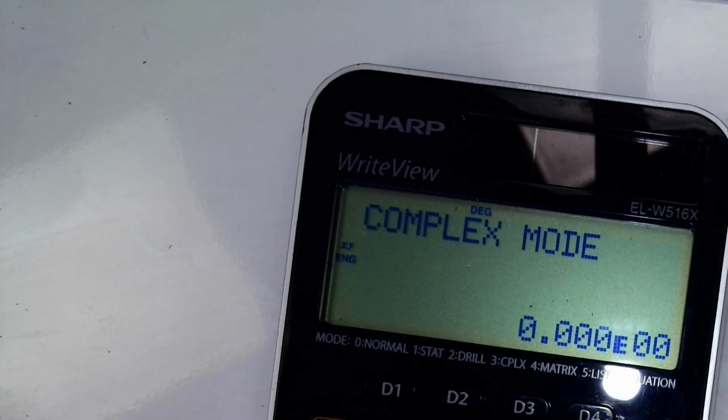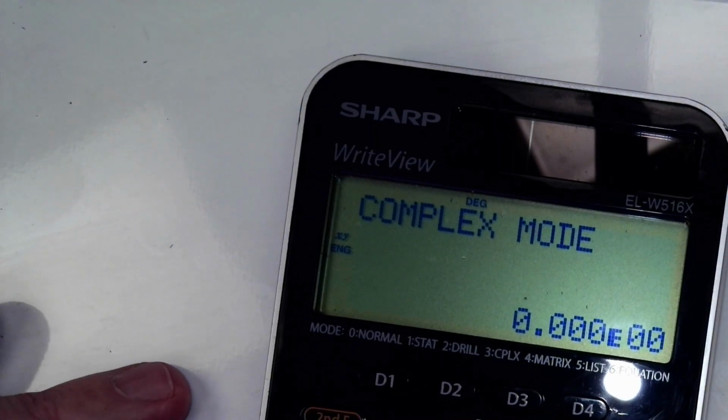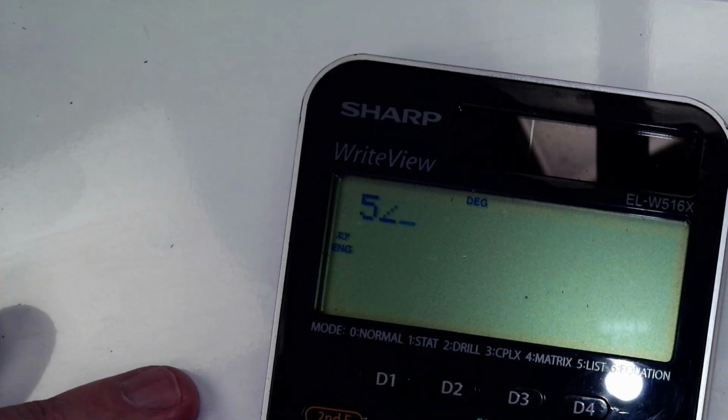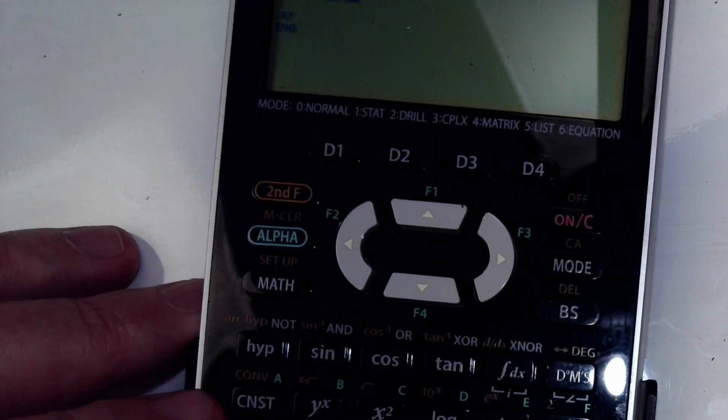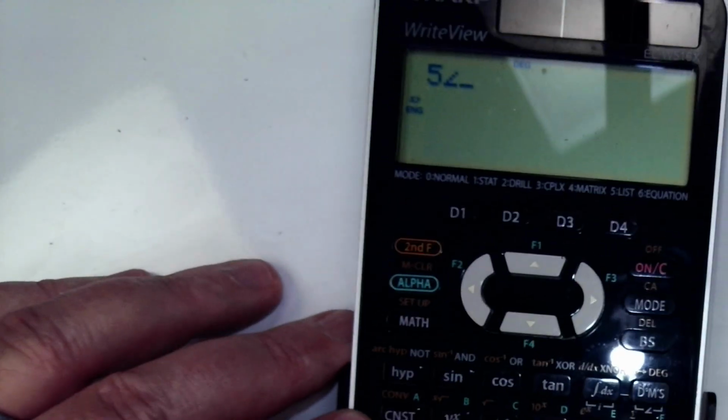Now I'm in the polar, and I'm going to convert, hold on, what I do here. Okay, so now if I go 5 with an angle, which is the DMS key here, if I press that DMS, I get that. Let me zoom back out so you can see a little bit more of these keystrokes at one shot.